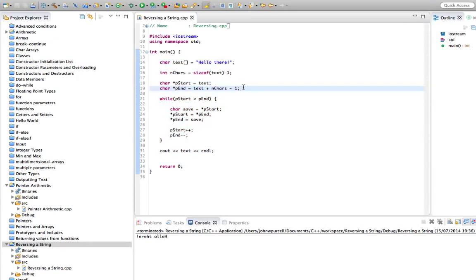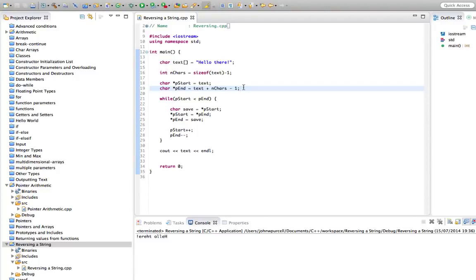You can also try writing your own code just using a for loop and array syntax instead of pointers. You can Google for code. If you Google for C++ reverse string in place, you'll get lots of example code as well.